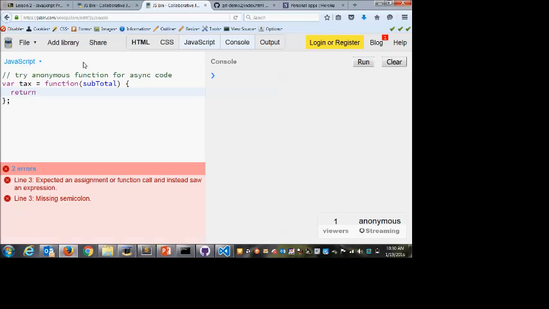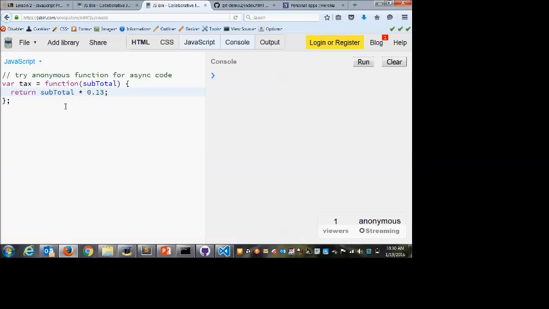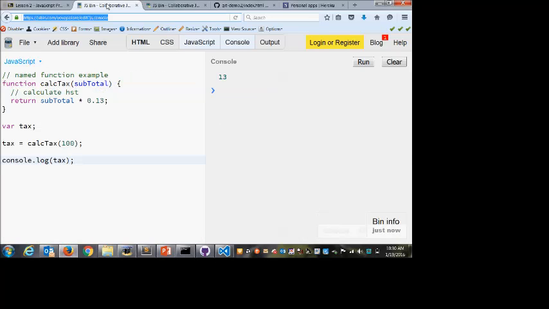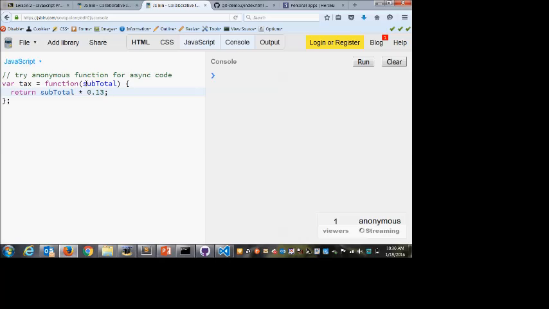All it takes is a subtotal parameter. So now in here we will simply return the calculation. So these 3 lines are equivalent to those 4 lines. We're doing it all at once.